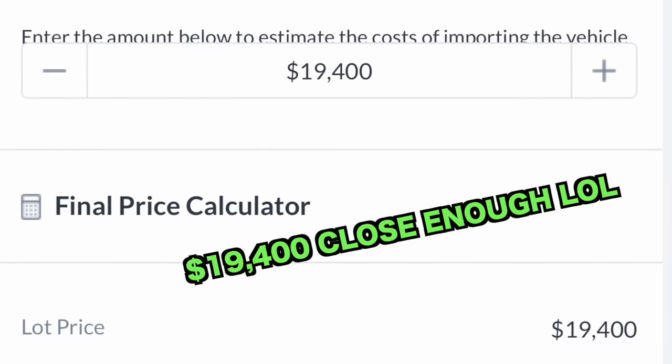For some reason, this car was sent to salvage auction, even though it has a clean title, where it got sold to the highest bidder. This guy right here. Either I'm the biggest idiot or I'm the only one willing to take a risk on this thing, but how can you pass it up? It was only $18,000. That was the final winning bid, maybe 18,000 and change or something.